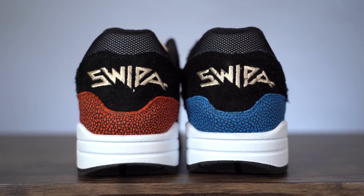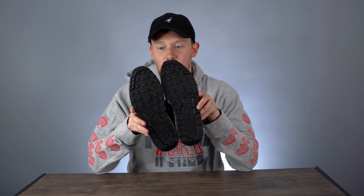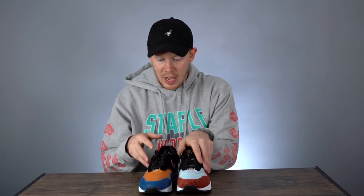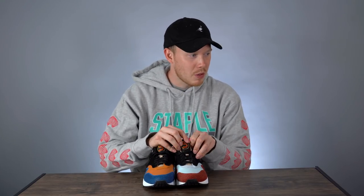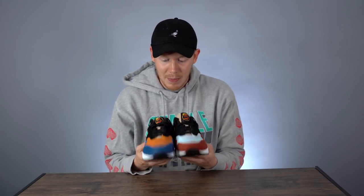It actually also looks like there's some 3M around the ankle, which I didn't know about. I think that's pretty cool. It looks like you've got a pretty standard black Air Max 1 outsole and a pretty standard white midsole. Overall, I really like these shoes a lot. I think these are really clean. Probably one of my favorite, if not my favorite, Air Max 1 drop of this year. These Swiper Air Max 1s are more my style — they feel a little bit easier to rock. So I'm pretty hyped about these. This is actually a shoe that I'm probably going to throw on feet as soon as possible. It just kind of sucks that the box was damaged from Foot Locker.